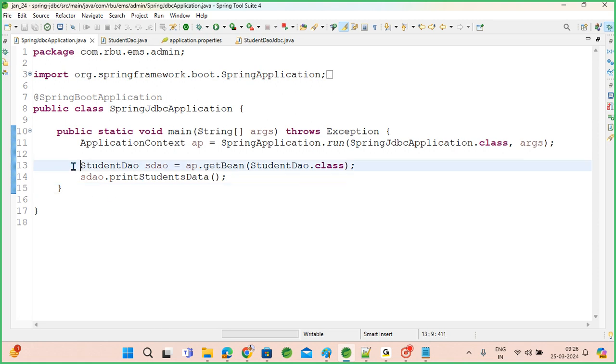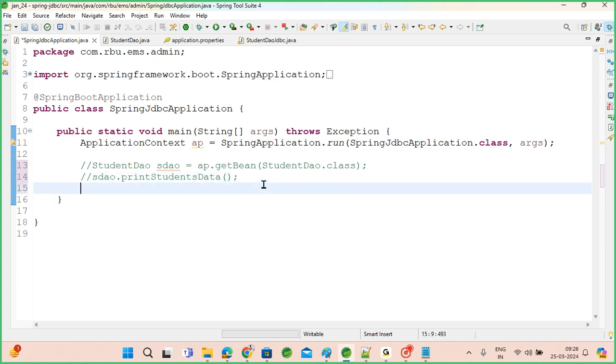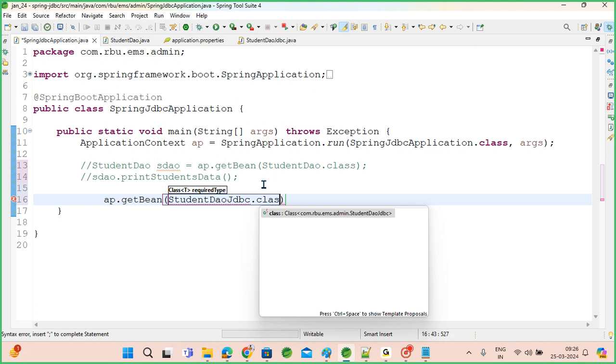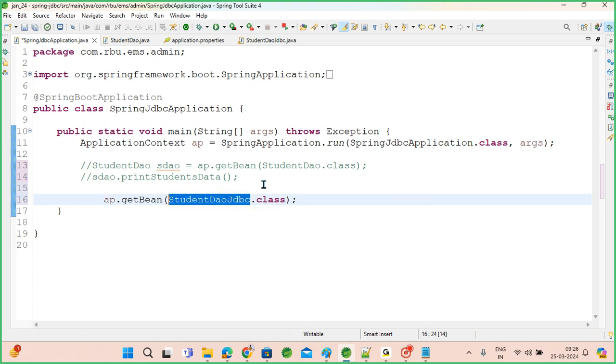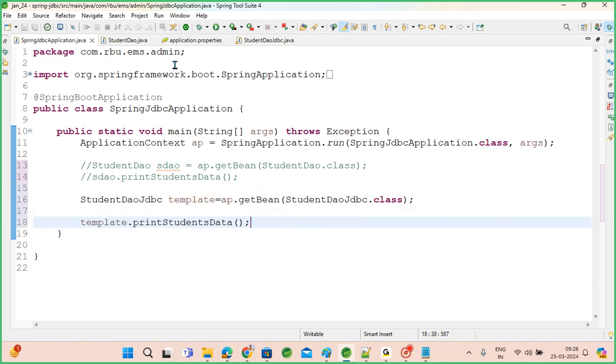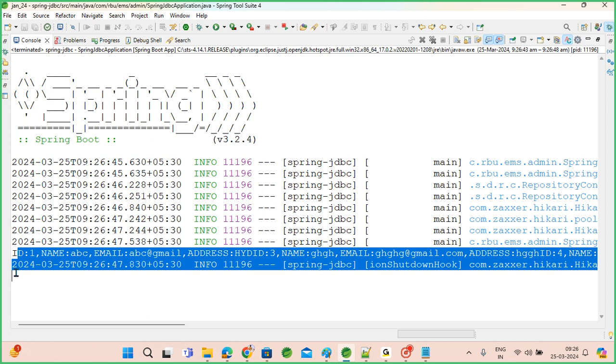Now instead of this, I'll be getting the JDBC bean, which is autowired with JdbcTemplate. So using the template class, if I print the data, the same thing is happening.